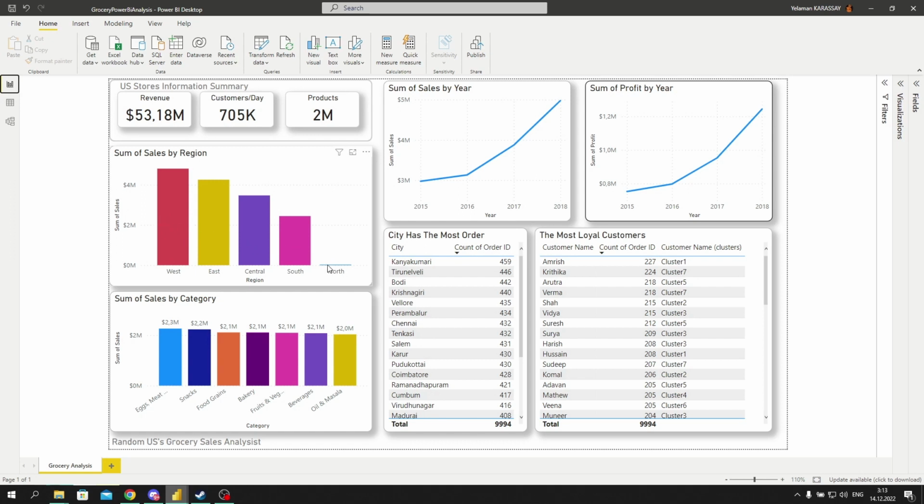And by this information we can see that the most valuable stores are in the west and east, and also not really big but a decent amount is in central and south, and the north is the smallest amount. Another table we have created here is the sum of the sales by category, so we can check what meals people buy. And here is a pretty good distribution among them. All of them are around $2 million in each category.